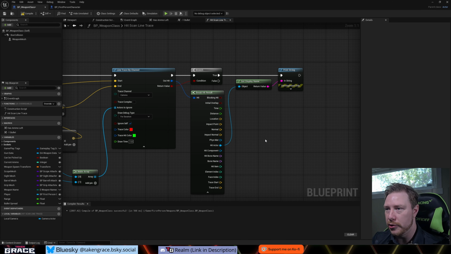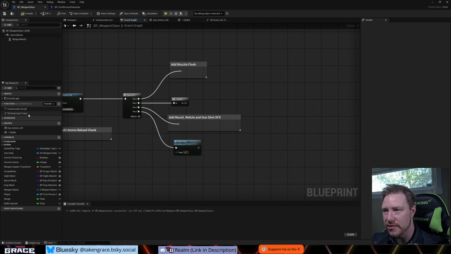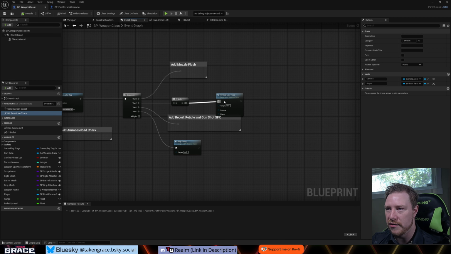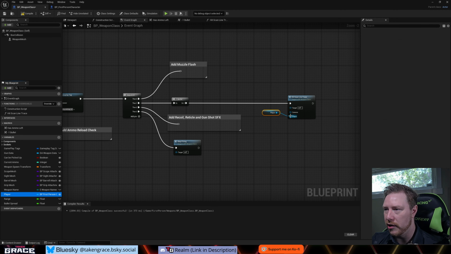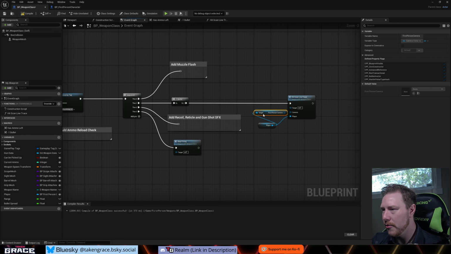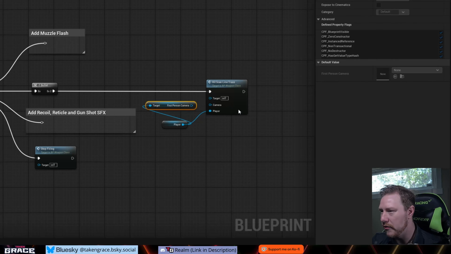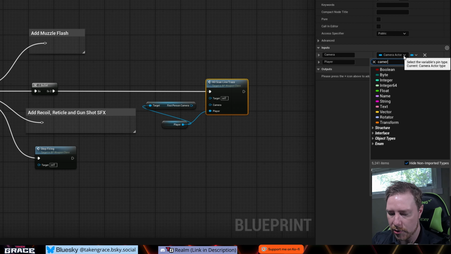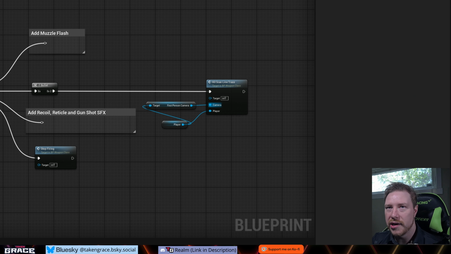So we're going to hit compile and no error is going to happen. Great. We're going to go to the event graph and add the line trace to the end of, let's do the end of minus bullet here. We need to grab our player and plug our player in, and then drag out of our player and get our camera. It's the first person camera, whatever it's called. Get first person camera, there it is. We're going to plug that in. Oh, what is the camera component object reference? So we have to change this to a camera component object reference. There we go.